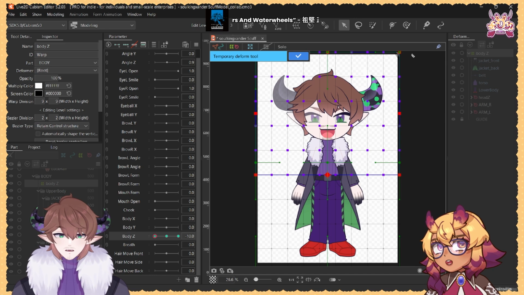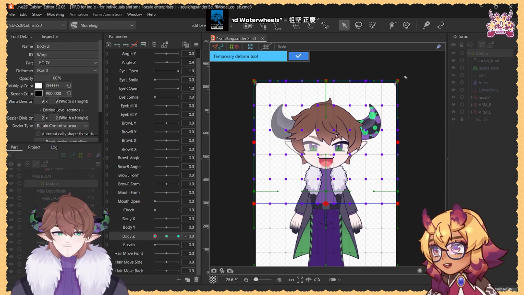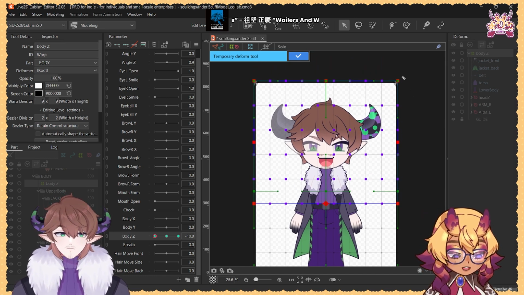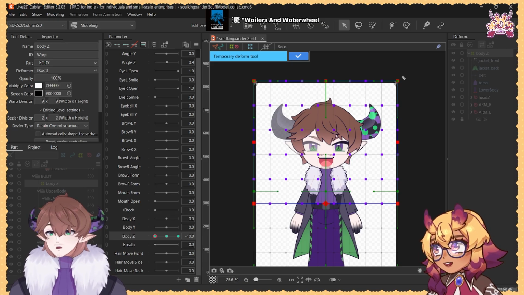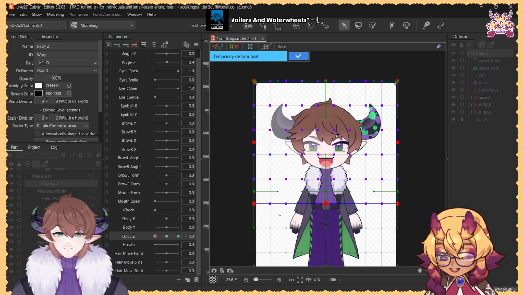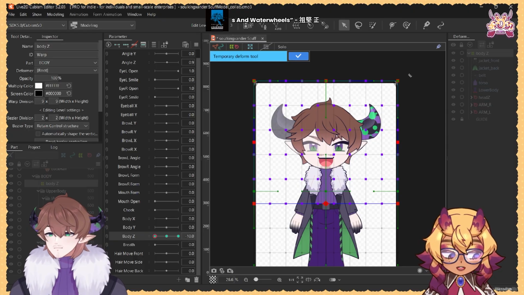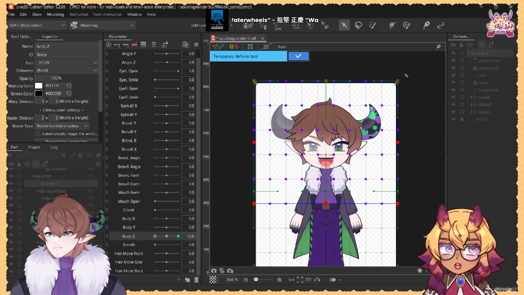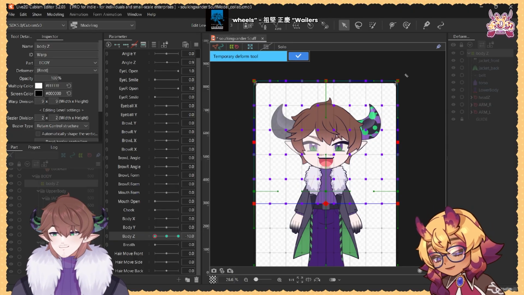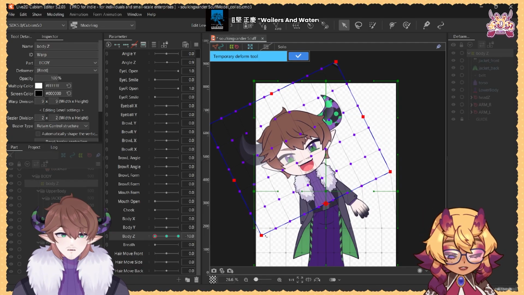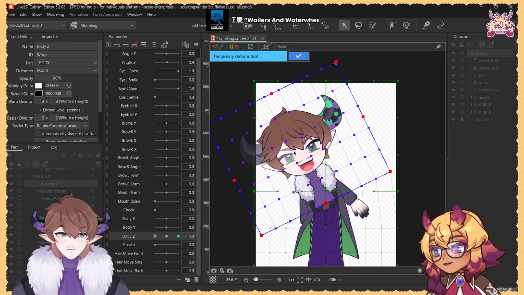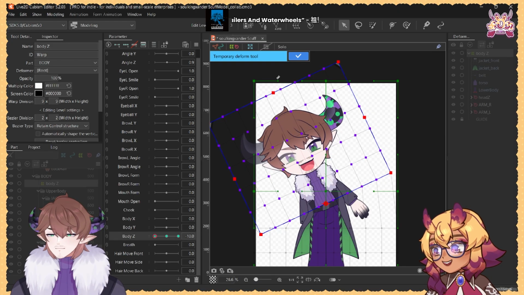If you hover on the outer part of the selection, your cursor should turn into a 2-arrow curve rotation. Yeah, there you go. Since we're at -10 on the parameter, we're gonna make him turn to the left. Okay. Yeah, you can go ahead and tilt him. We're gonna fix the middle area in a bit. Yeah, but not too much. Yeah, that should be fine.